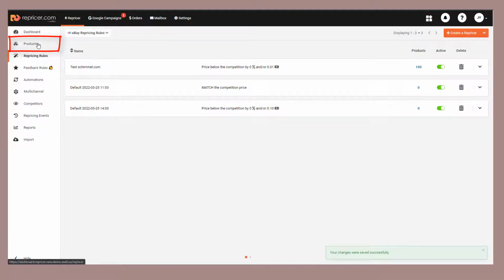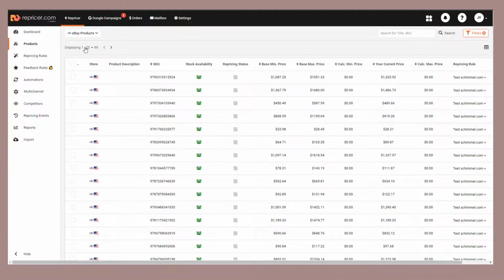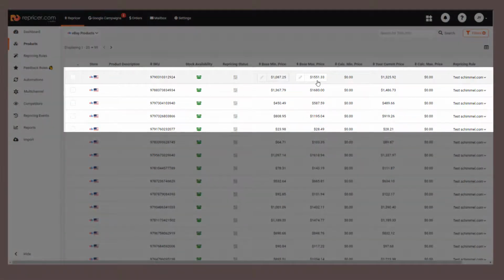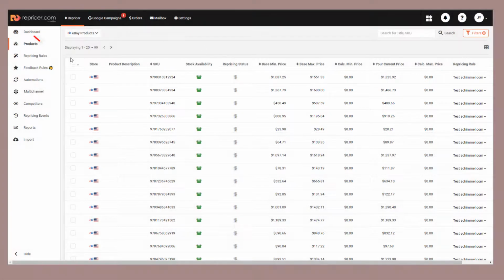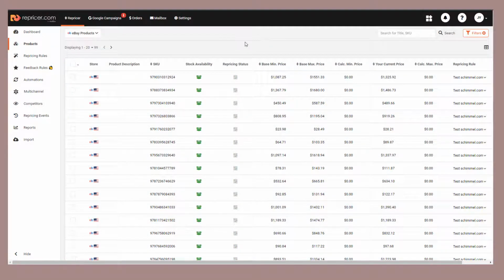Click products on the left hand side, and then if you have both Amazon and eBay, navigate to eBay using the drop down at the top. From here, what you can do is assign a rule or min-max directly from this screen. You can do this a product at a time, or you can use our bulk update features. Learn a bit more about these various options in the video displayed on screen now. Once you have your product's min and max and rule assigned, it'll start repricing right away. Once it's repricing, you'll find you're competitive in no time.